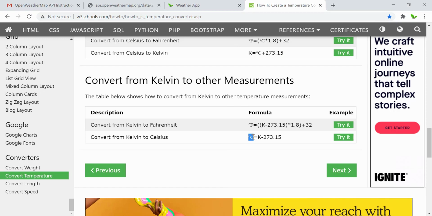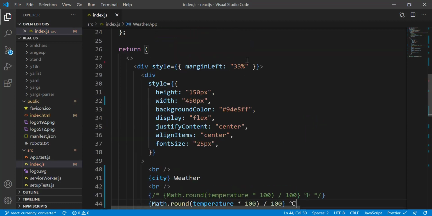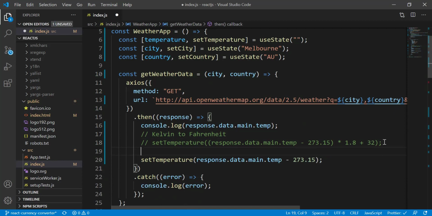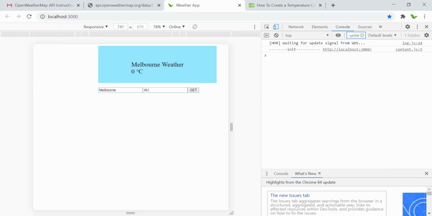Just try to copy this symbol right here. We got that, and now this is in the, let me just comment this one here as well, Kelvin to Celsius. Go back here, click on this, and this is in the Kelvin to the Celsius.